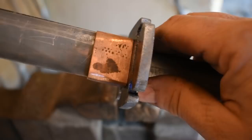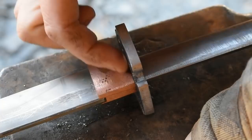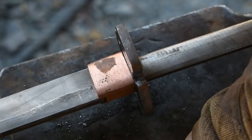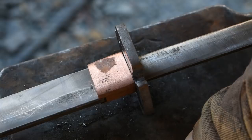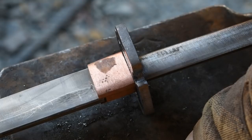Let's get after it. Alright, now that I got the guard rough formed, I'm going to move on to the sepa, which is a spacer that goes here below the hibaki and another spacer that goes here below the suba before the handle. I'm going to be using the same two-inch round piece of copper that I made the hibaki out of in the other video for these spacers. So let's go ahead and get a piece cut off, get it cut up, and get to forming these.